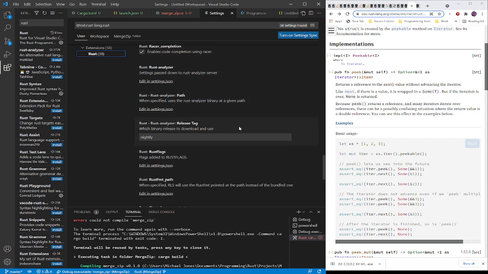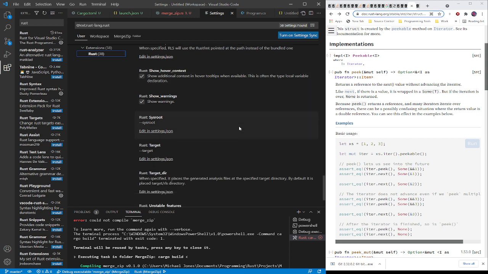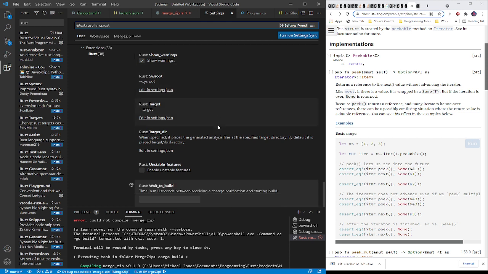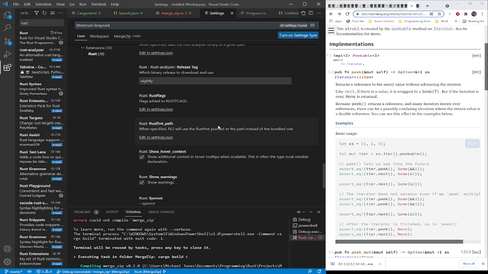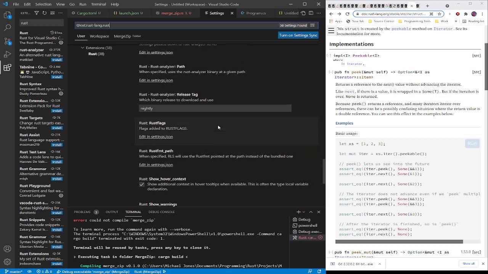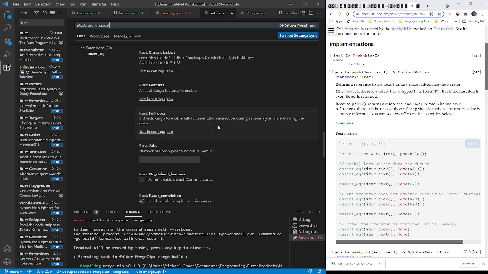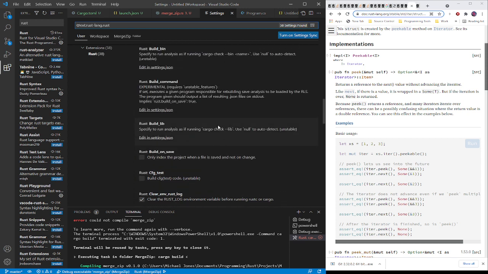Anyway, Rust analyzer, Rust flags, show hover. It's just not super well organized. Target, Rust target unstable features. It's not really obvious to me in here, and I thought it used the basic. I thought I had it working at one point, and I clearly don't.